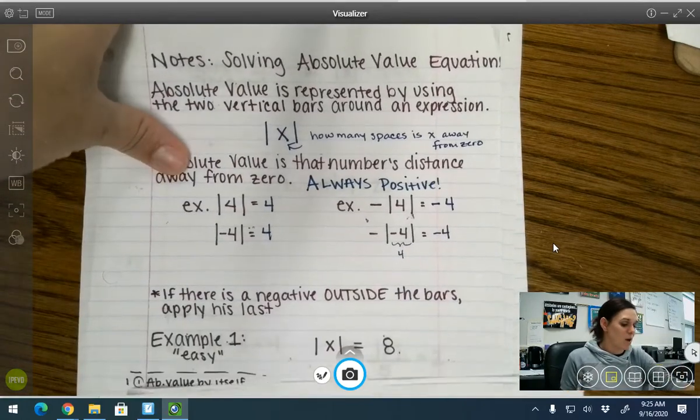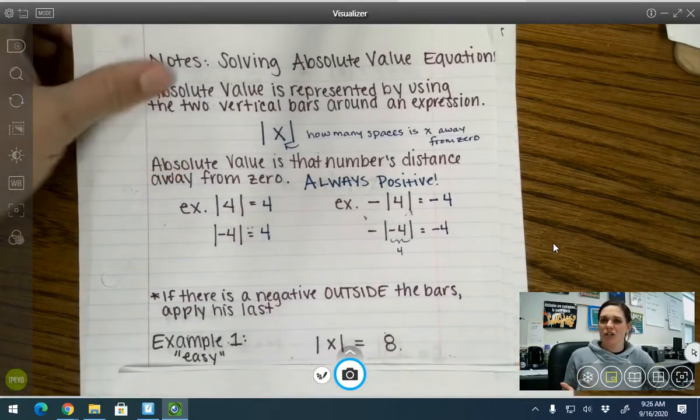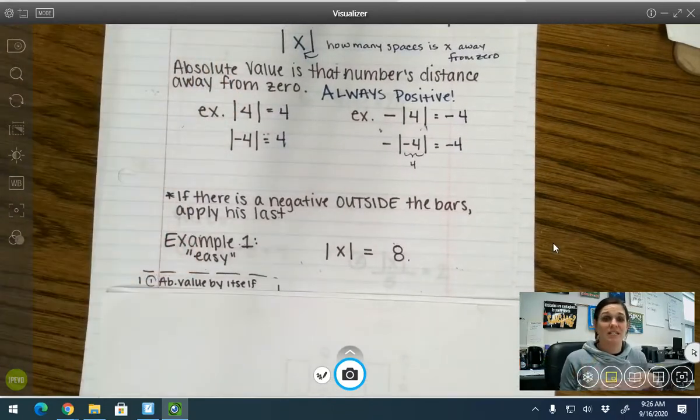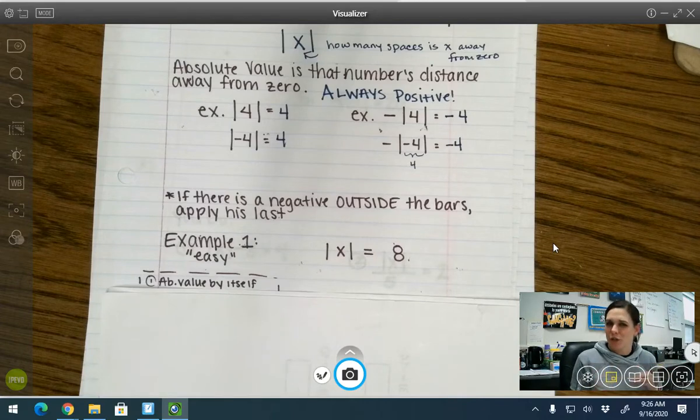All right. So let's go ahead. I want you to understand with the examples that we're doing, there are 3 different versions of these examples. And I like to call them easy, medium, and hard. Now, please understand by no means is hard actually hard. It just means you have to do a couple more steps. So easy means it's just one and done. Medium means I have to do a step, and then hard means I have to probably do 2 steps. Okay, so keep that in mind with what we're doing.